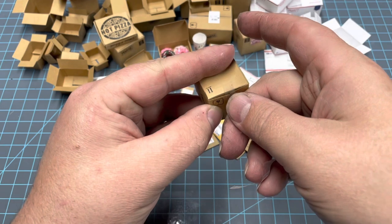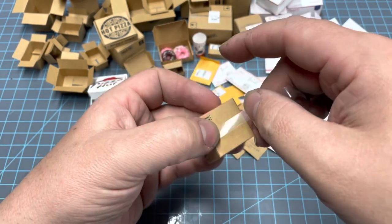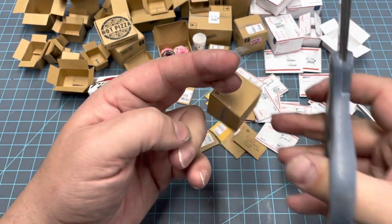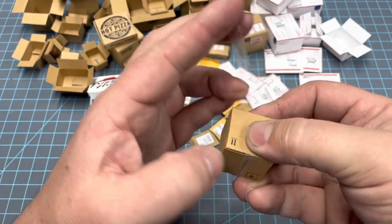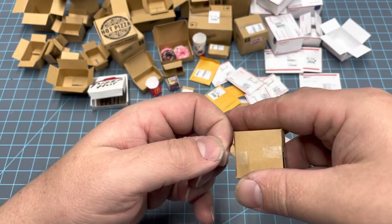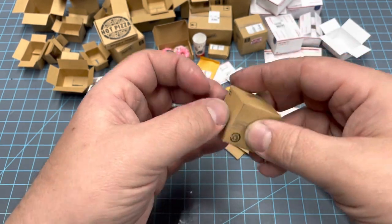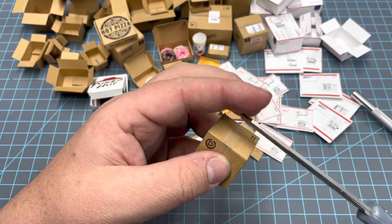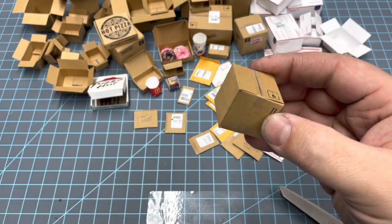So you just want to lay it over the box, just like so. And you can wrap it all the way around if you're a tape-all-the-way-around kind of person. Or you can trim it, do it like that. And do another piece on the bottom. Looks a little bit more realistic. Boom. There's your tape on box.